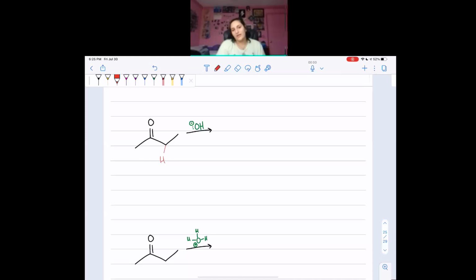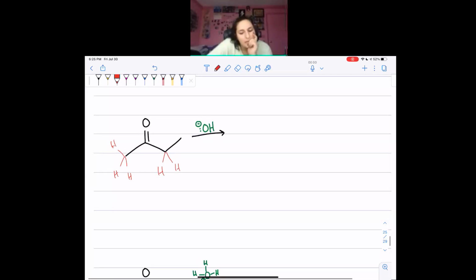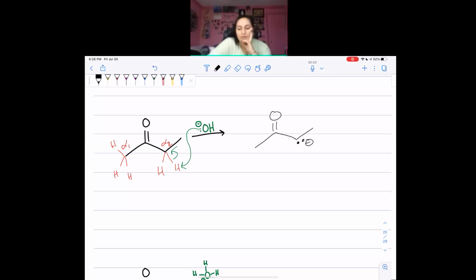All right, so we have these alpha carbons, and we have alpha 1 and alpha 2. We have to figure out which alpha hydrogen we are stealing. We're going to pick alpha 2 because it is more substituted. So the more substituted side is the one that's going to be taken. So bam, bam. And we end up with a negative charge here and only one hydrogen.